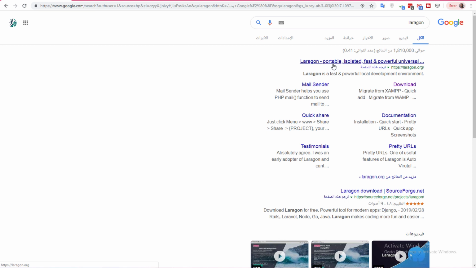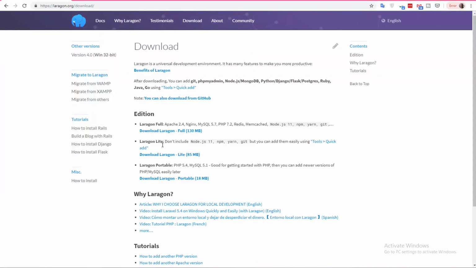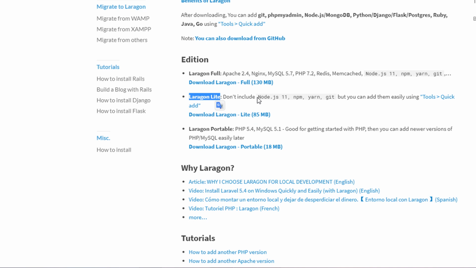Laragon is a portable, isolated, fast and powerful universal development environment for PHP and also has multiple features. So what is the first step? Downloading. You have multiple editions. I use the Laragon Lite because I will not use Node.js, npm, yarn and Git.